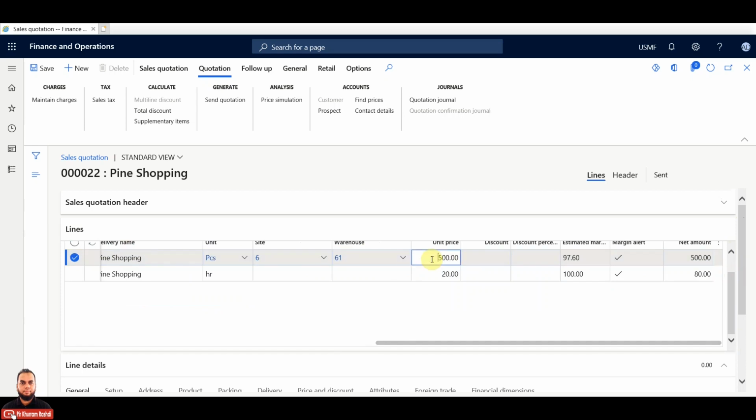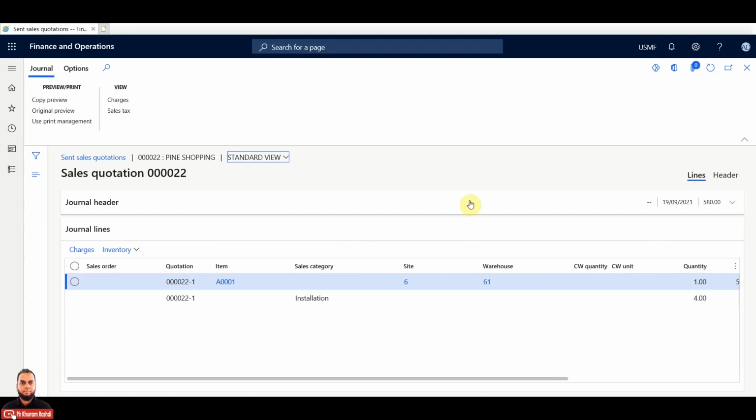So now you can see the quotation journal is created. When you have sent the quotation, a quotation journal is created. So that journal we can view directly by going to the quotation journal, and this is our last quotation journal.